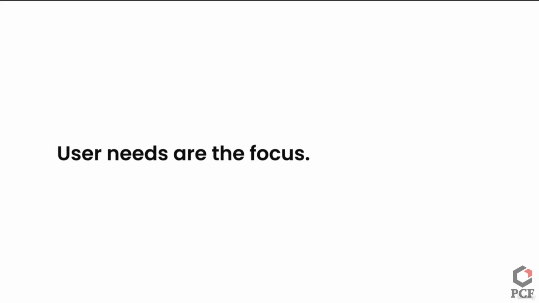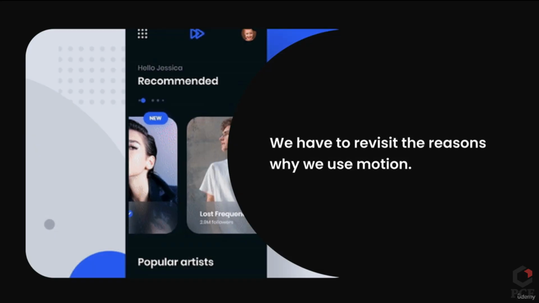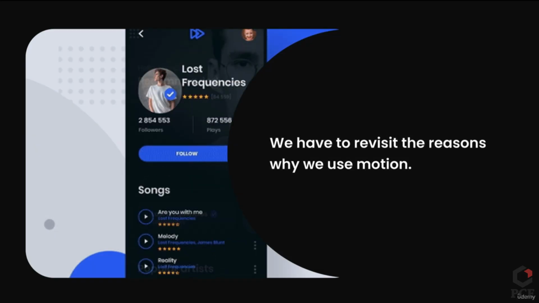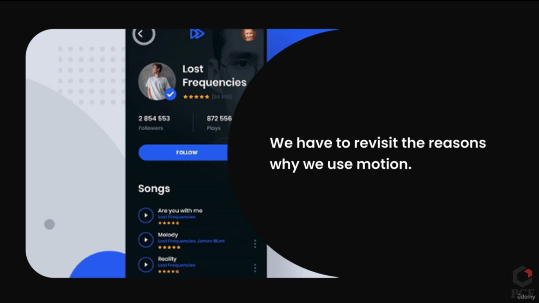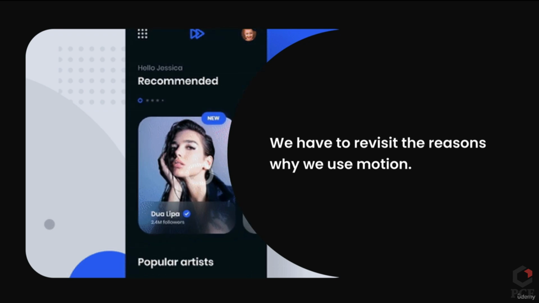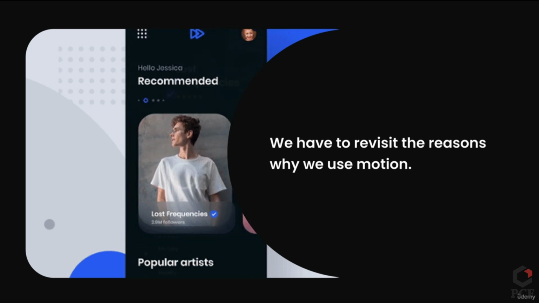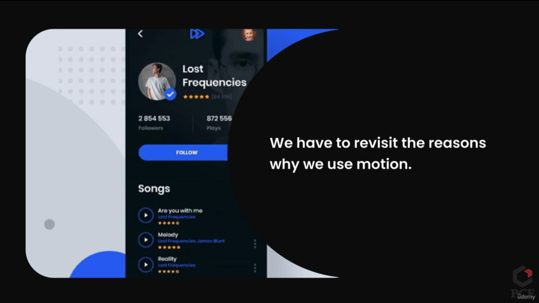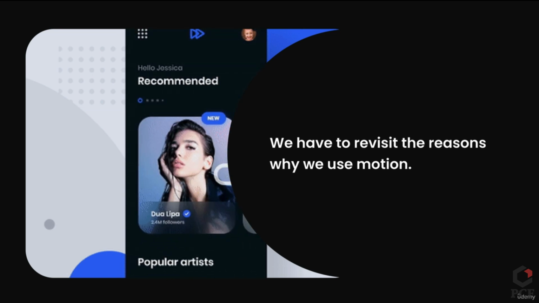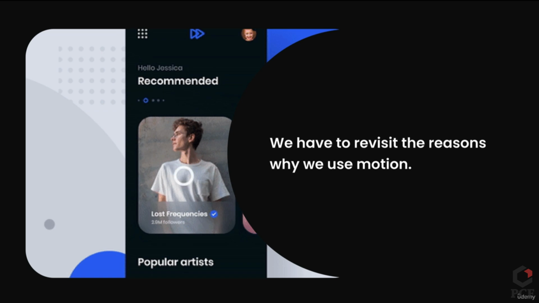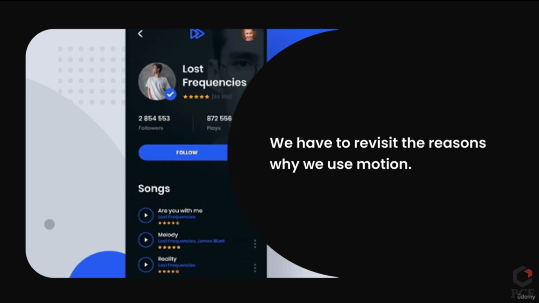When you align the use of motion within your digital product to user needs, this allows you to really see the value of motion. More importantly, it helps you avoid thinking about ways to add meaningless motion elements within your design. We have to first revisit the reasons as to why motion is used in your designs. It's because it provides clarity, it provides useful feedback to your users, it gives users hints and clues on what's next. Other benefits such as aesthetics, better communication, directing the user's focus, and reinforcing the hierarchy of elements stem from these reasons.